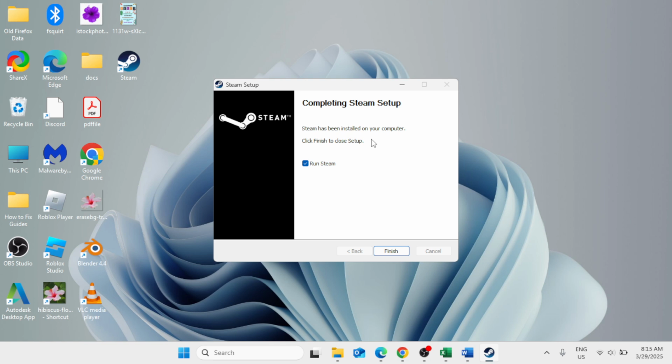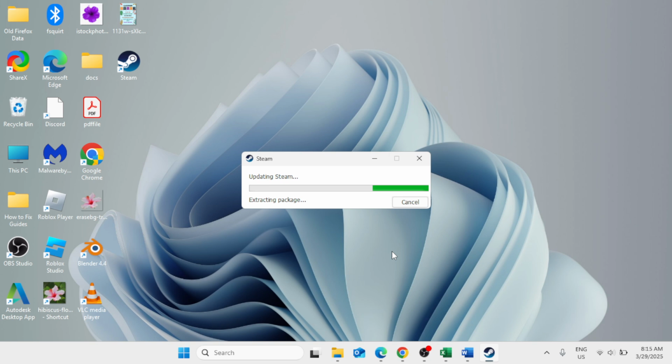And now the installation is successful. Click on finish, and this will be updating the Steam app. So let's just wait a while.